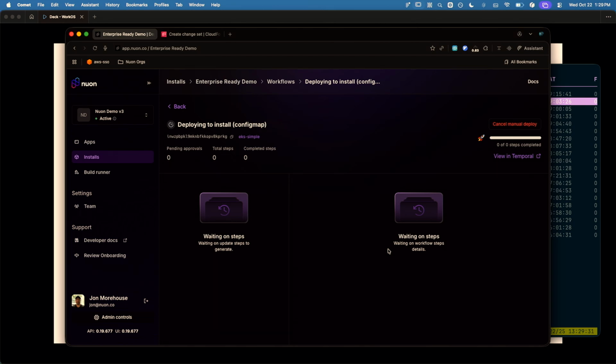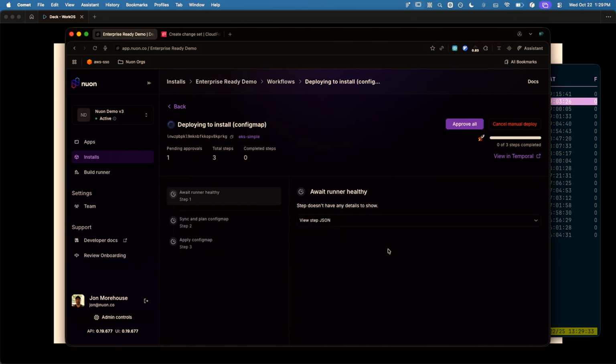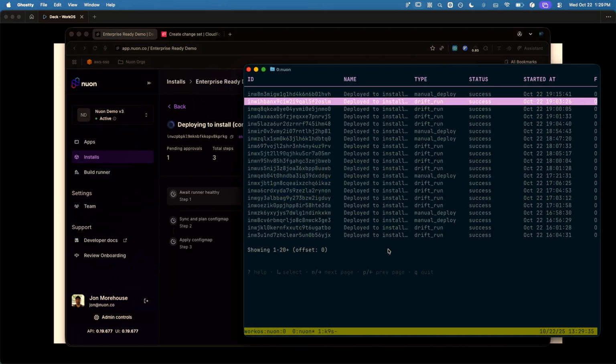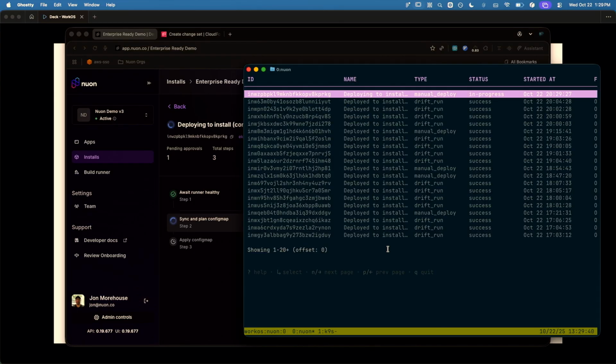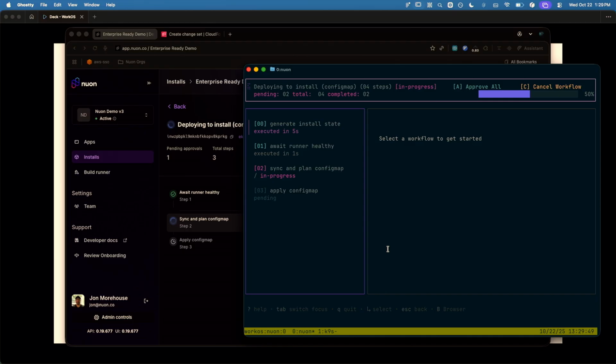And while that runs, we're going to go ahead and jump into the Nuon CLI and show you some of the tools that you have as a developer using Nuon. So here, if I, as a developer, am iterating on my app, making changes, or dealing with this customer who modified the product, I can go in here and actually see all the things that are happening inside this customer account. But remember, I don't have direct access. So that's the beauty of Nuon. We're this layer between you and your customer. Your customer doesn't need to know how to run your app, and you don't need to know your customer's environment.